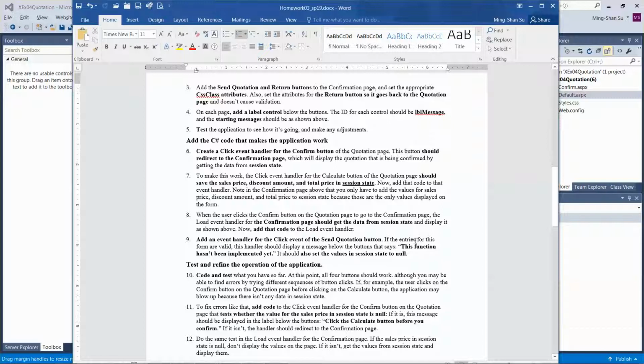If the entries for this form are valid, this handler should display the message below the button that says this function has not been implemented yet. It also sets the values in session state to null.